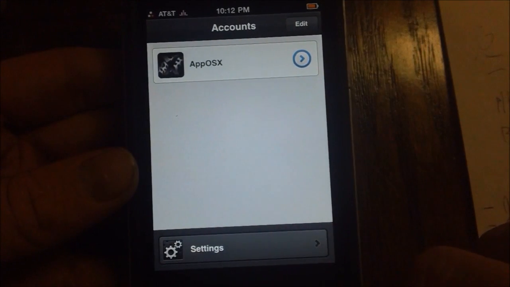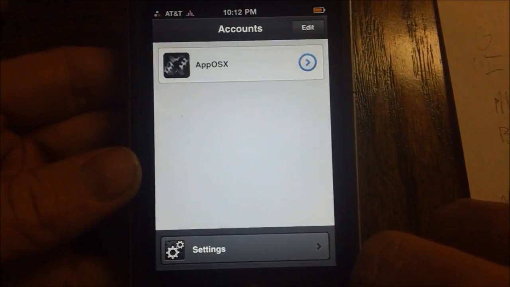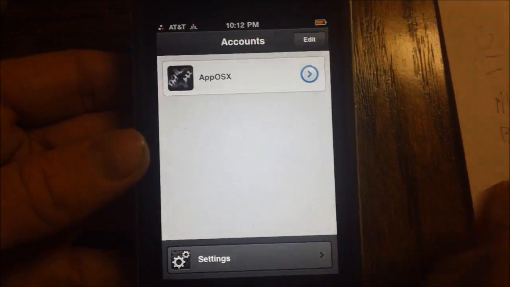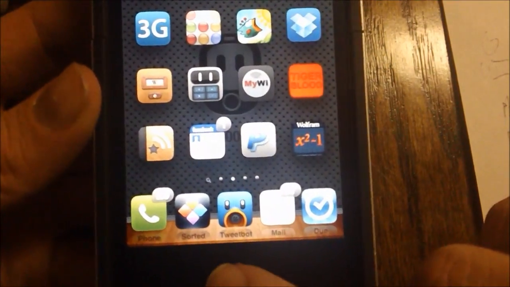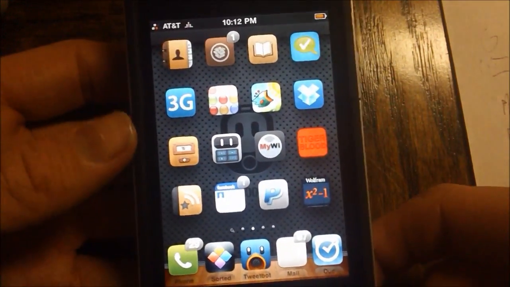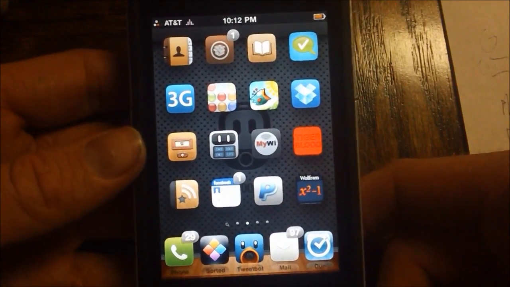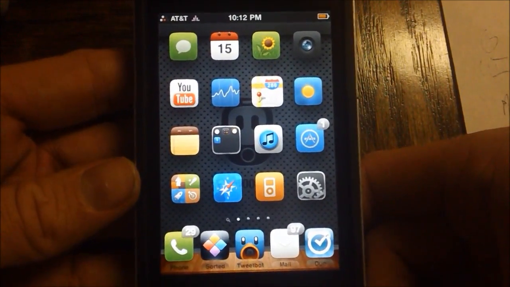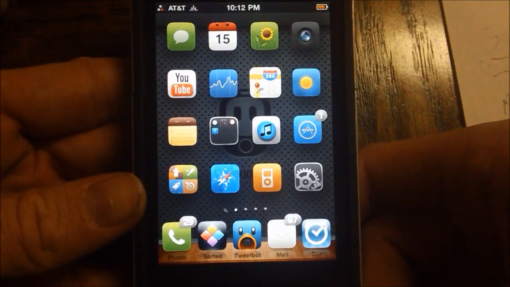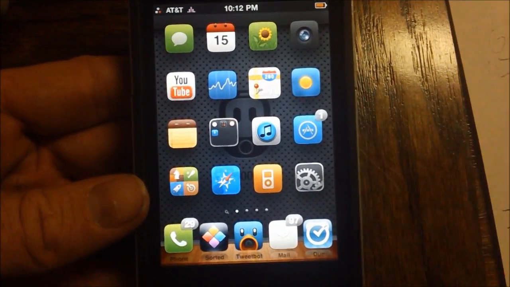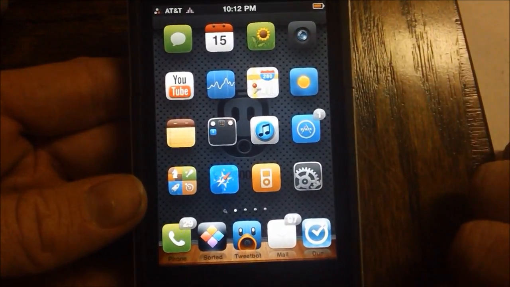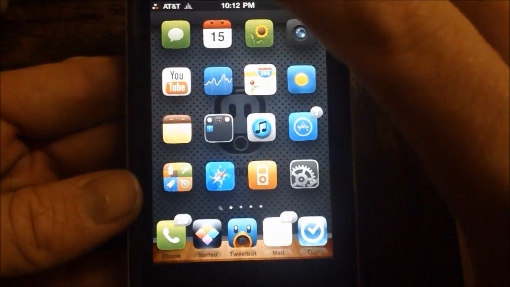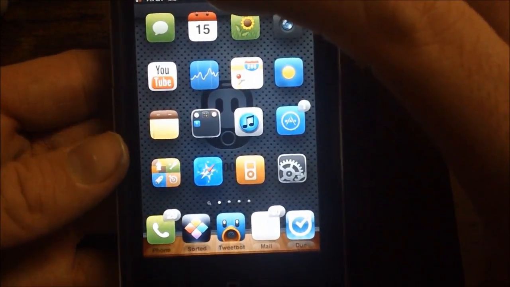So that basically just gives you a basic overview and almost a review of Tweetbot. Like I said, it is my Twitter client of choice, as it's in the center of my dock. I do like it that much, and I really recommend that you guys get it while it's on sale for $1.99 in the App Store right now. It will be bumped up to $2.99, so check it out now. It's pretty high in the top paid charts. And yeah, that's just about it for this video.